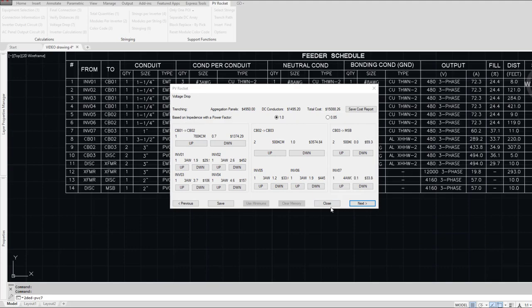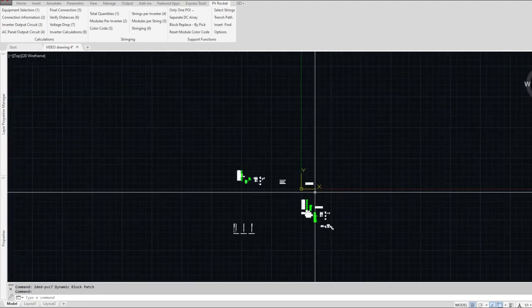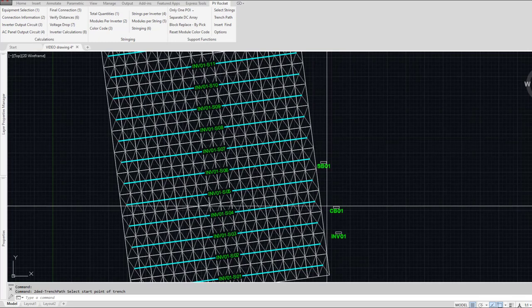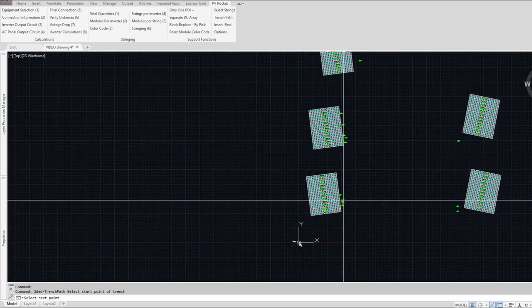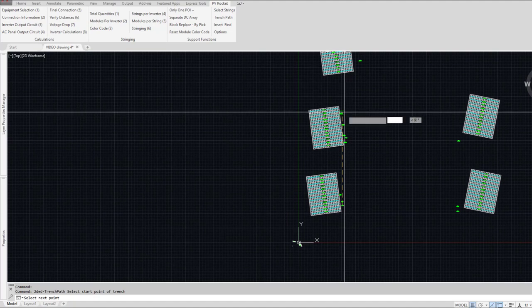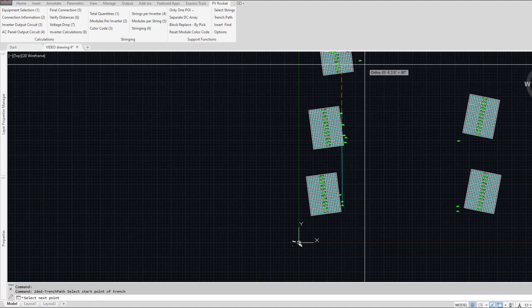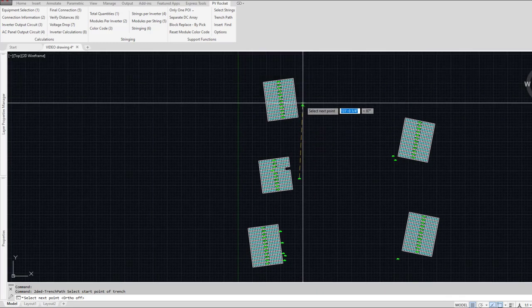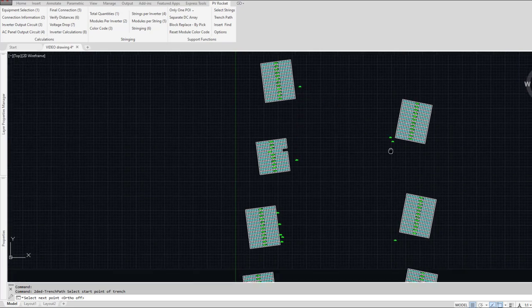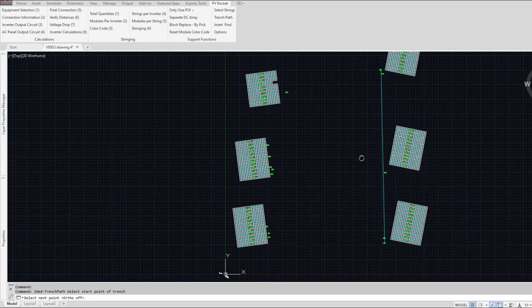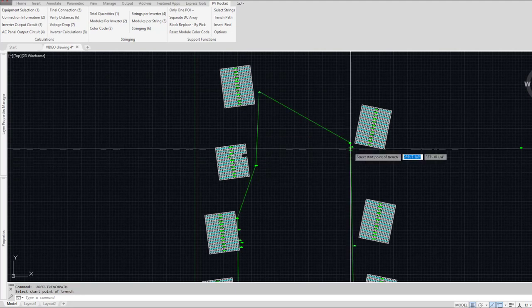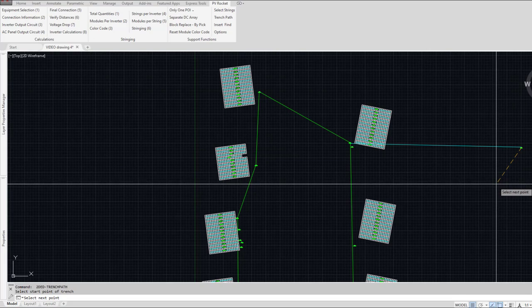There's also this trenching over here. Let me close and show the trench path real quick, because it doesn't take very long. So up here on the support functions, there's one called trench path, and you click on that, and basically where you envision trenches to run, that's where you put it. And one over here to the main switchboard.